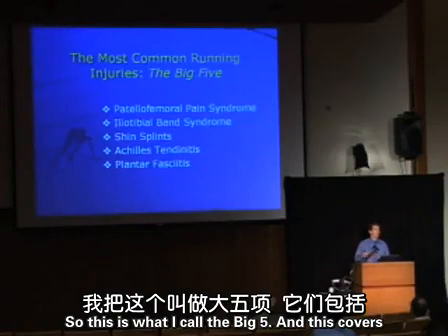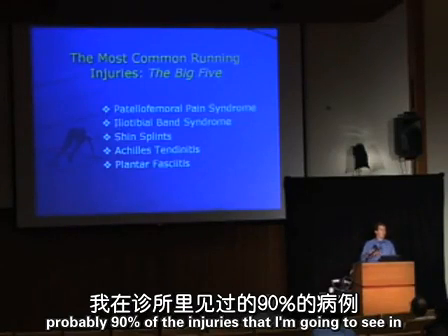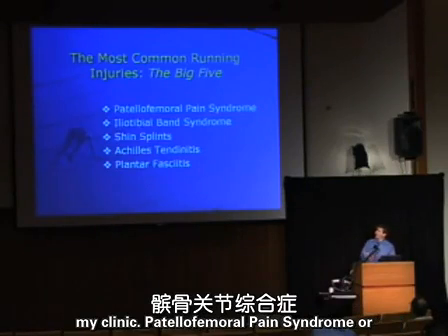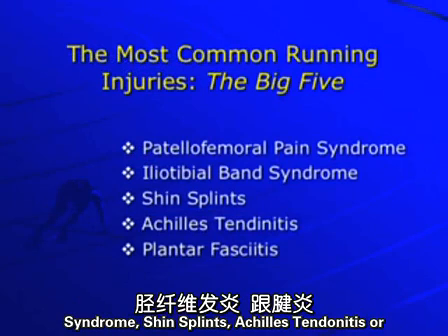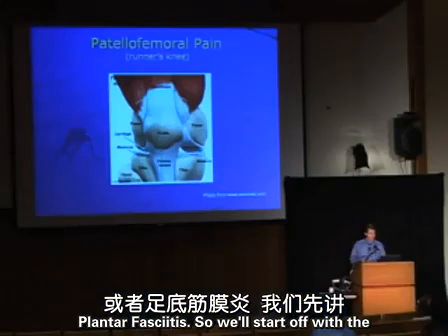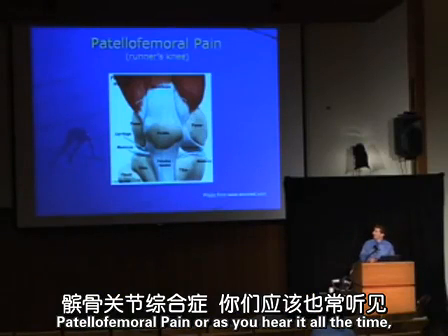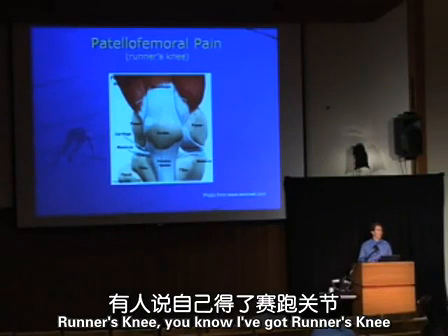So this is what I call the Big Five. And this covers probably 90% of the injuries that I'm going to see in my clinic. Patellofemoral pain, or otherwise called runner's knee, iliotibial band syndrome, shin splints, Achilles tendonitis, or plantar fasciitis. So we'll start off with patellofemoral pain, or you hear it all the time, runner's knee. I've got runner's knee.